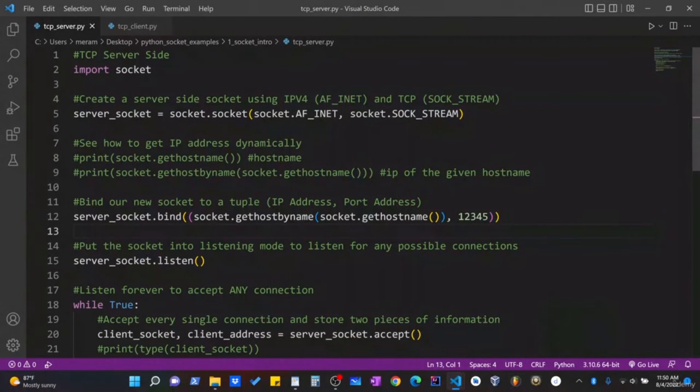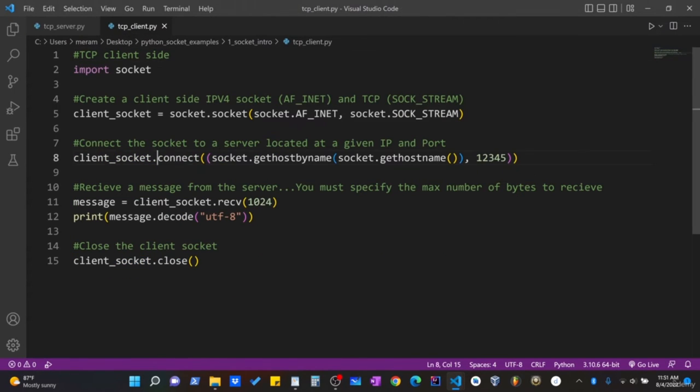Hello, and welcome back. In our last video, we set up a very simple client-server relationship using a TCP socket. Important things to note here. On the server side, we created a socket, bound it to a specific location, and then listened for our connections. And then on the client side, we had to connect to that established socket. Once our connection was established, we simply called the send and receive methods to send data back and forth.